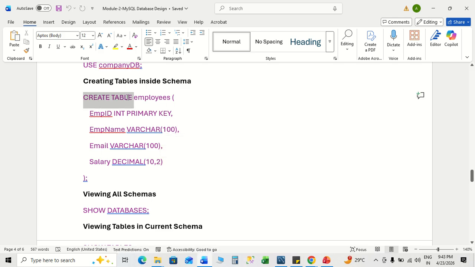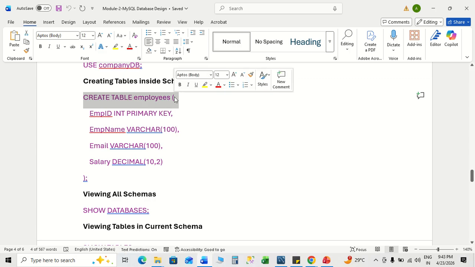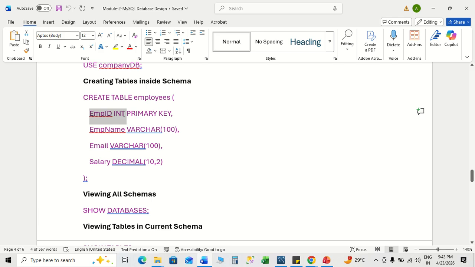Create table, and the table name is employee, start a bracket, employee ID, that is integer, so int primary key, employee name, that is text, so varchar 100 is the limit, email ID, that is varchar 100 is the limit, salary is the decimal, that is 10 place values and 2 decimals, and close the bracket and semicolon. That's all.